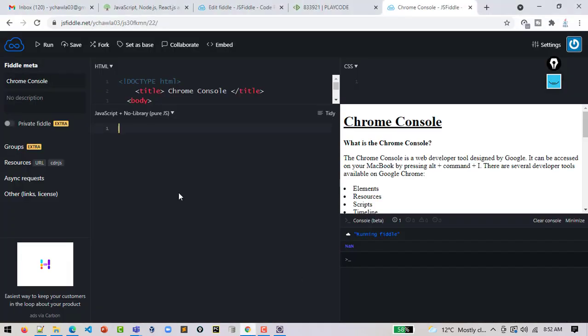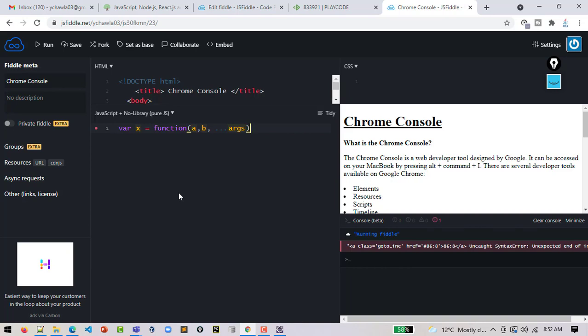Again, an ES6 feature. So again the entire functionality resides in this variable x. Here I am saying I will be giving you two parameters. But if you see something like this, 3 dots args, this is called a rest function parameter, meaning you can pass 2 or 20 arguments, it does not matter to this function. For example, if as part of a function definition I say that the value of a is this and the value of b is this, the rest you have passed, these many more arguments.